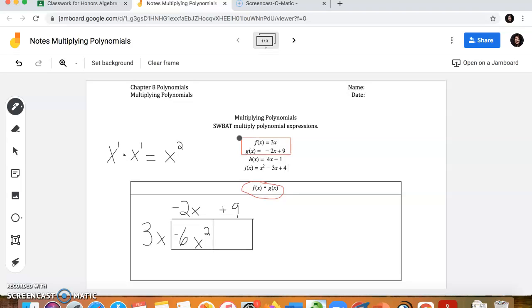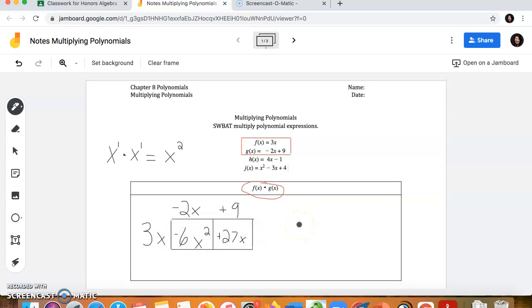You also can think of it as just counting the number of x's and adding them, and that's your exponent. But ultimately, we're using the rule of multiplying expressions with exponents: when you multiply expressions with exponents, you add the exponents. Then we're going to do 3 times 9, and I like to put a plus sign because it's a positive 27, and I'll show you why. So it's going to be a positive 27, and then there's only one x, so it'll just be 27x.